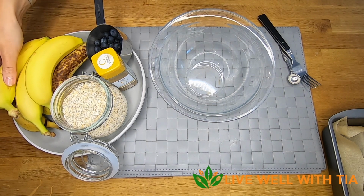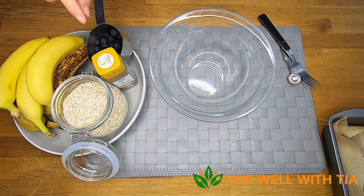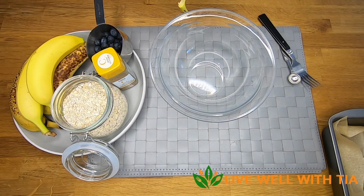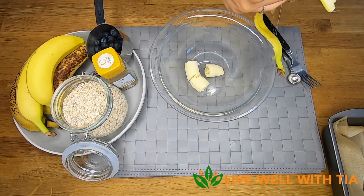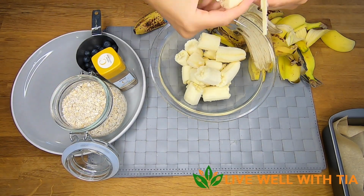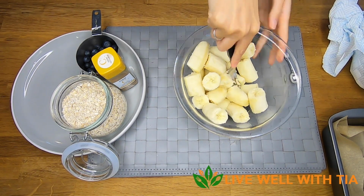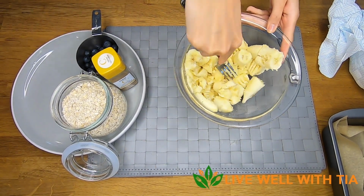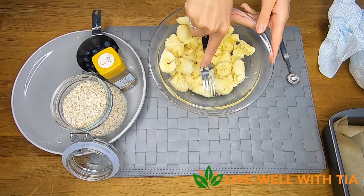Okay guys, so what I'm going to be using today is 6 bananas, 4 cups of oats, a teaspoon of cinnamon, and as I mentioned, the blueberries are going to be optional. So I'm just going to quickly break in all the bananas. Okay, so we're literally just going to mash these bananas up, but ideally using some slightly overripe bananas will be better for this recipe.